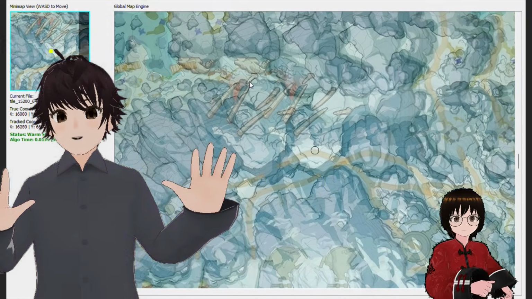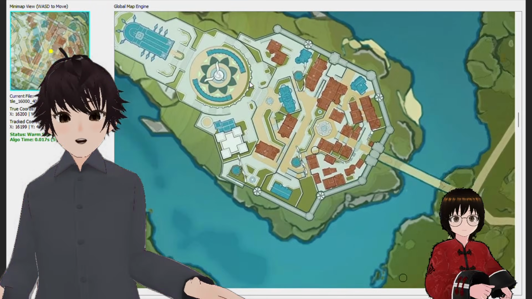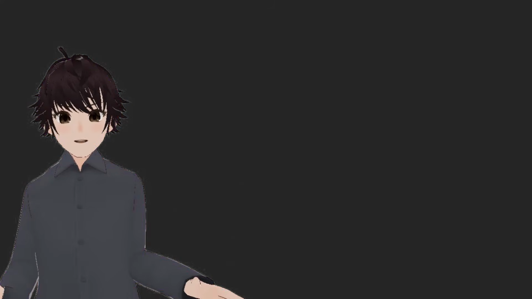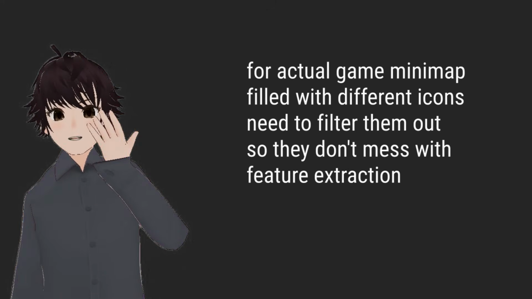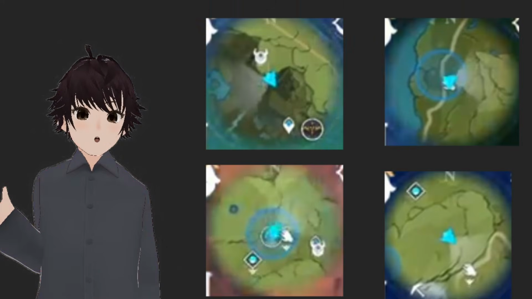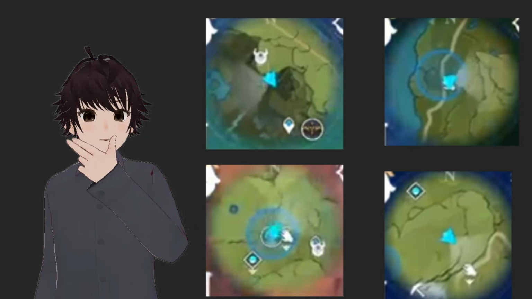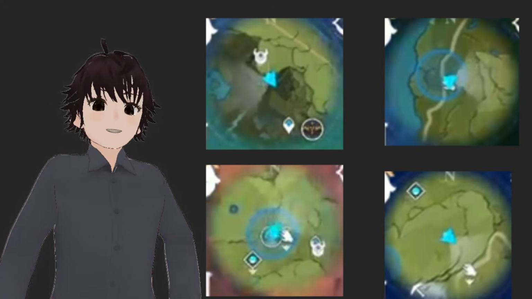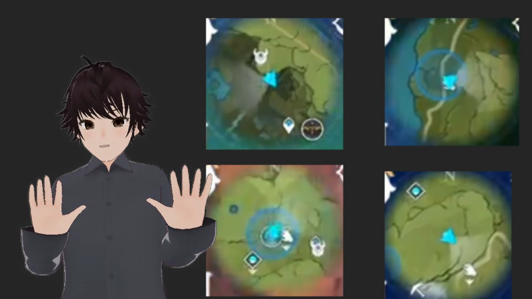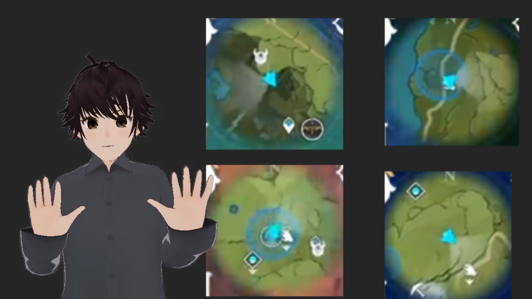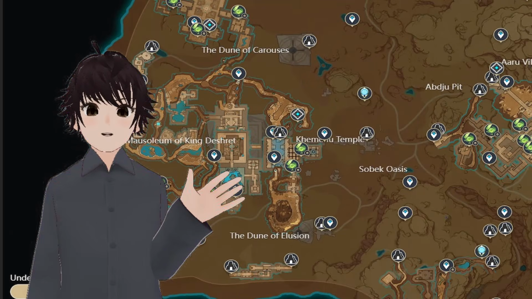But I have to be honest with you guys, this project is not entirely plug and play for the live game yet. Because an actual in-game minimap is filled with so many distracting things which will mess with the algorithm, like the blue player arrow permanently stuck in the center. There are brightly colored quest icons, enemy blobs, domains, and sometimes glowing translucent circles for items or quests. None of that stuff exists on the clean global map, and let us not even talk about the layered underground maps.